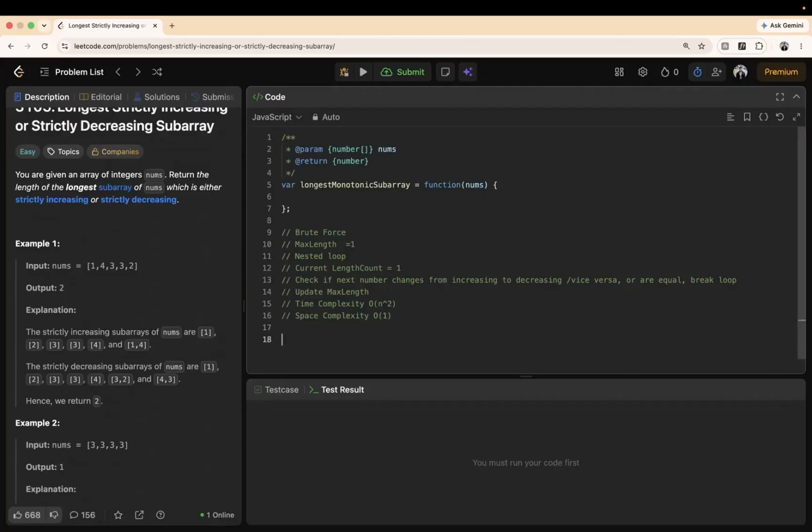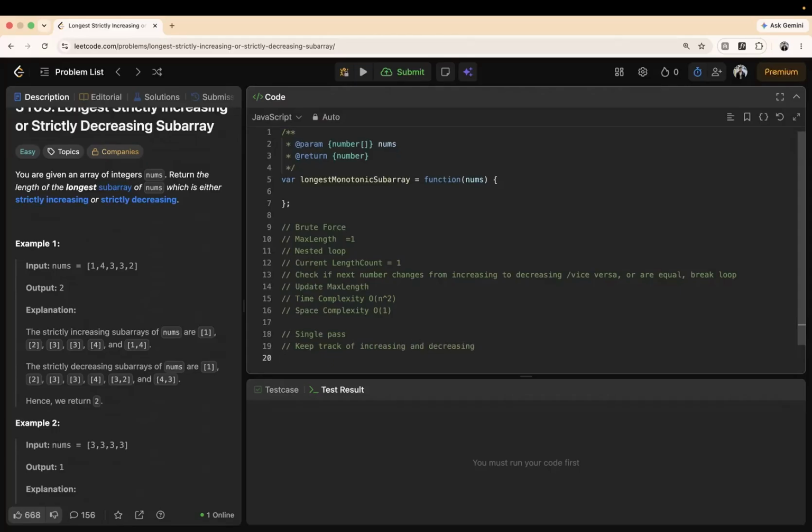Or we can optimize this by doing a single pass. And here we keep track of increasing and decreasing. And when we do this, we update the counts as we iterate, or reset them to 1.